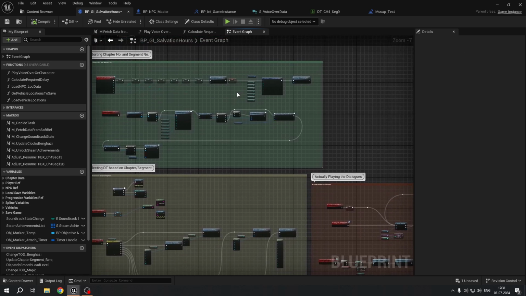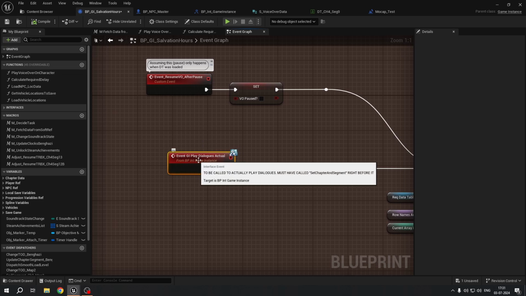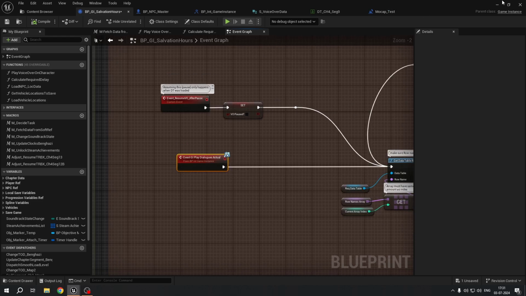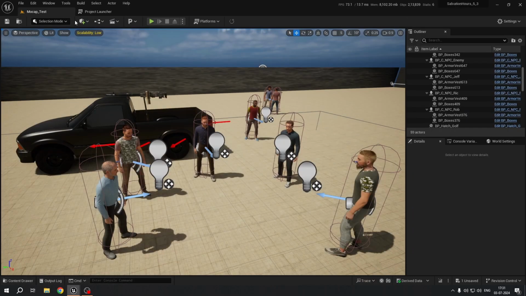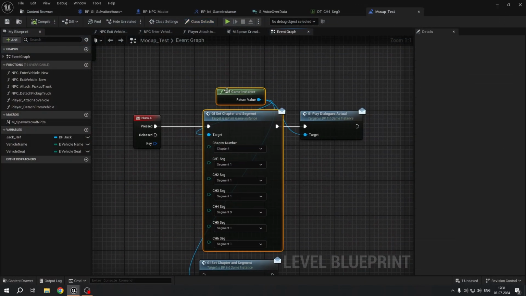Now, let's move on to actually playing the dialogues. This is the function, like I mentioned before, GI play actual dialogue. So of course I named it conveniently. What happens is, let's take the level blueprint for example. Okay, this is our level and this is our level blueprint. So what I do is I call this get game instance. It's a universal function, and as you can see, the envelope is here, so it's a game instance function.